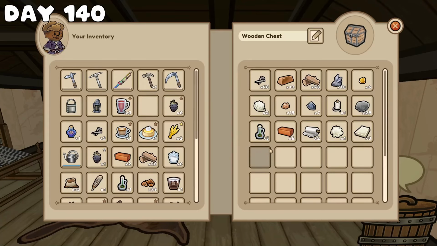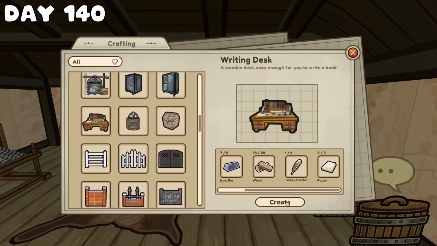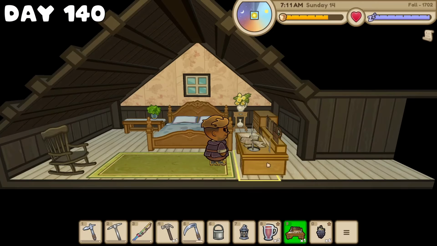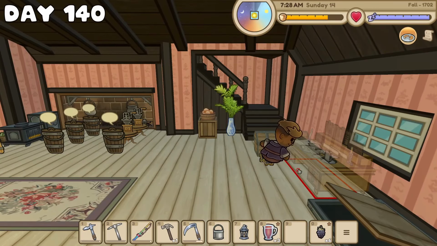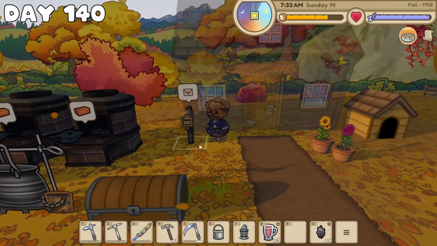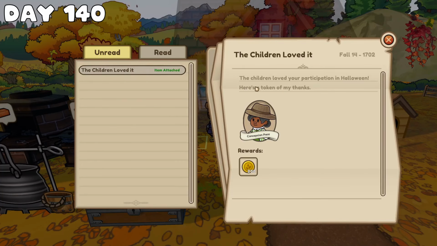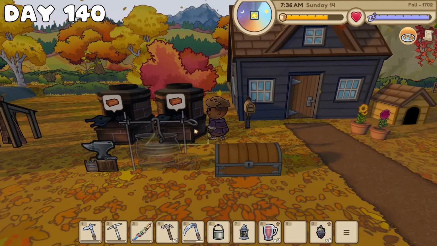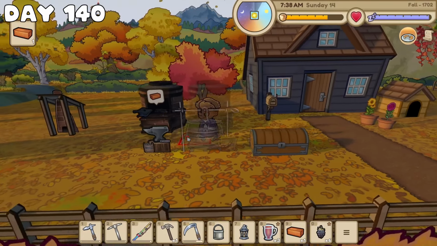When I woke up, I headed to my crafting room. Was I finally about to make my large icebox? Don't ask me why, but instead I made this writing desk, which was purely decorative, and I barely managed to find space for it. I kept making bad decisions one after the other, but not everything was bad though, as the mayor told me that the children loved Halloween and she sent me 200 coins. I had spent over 400 coins for the caramel apples, so it was not as great of a reward as it seemed, but at that point I was just hanging on to any kind of good news I could get.